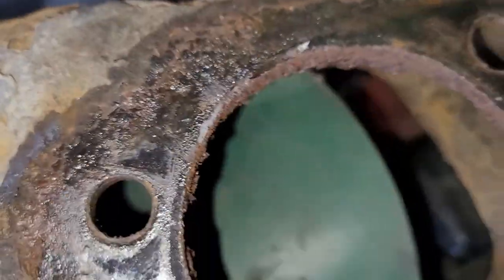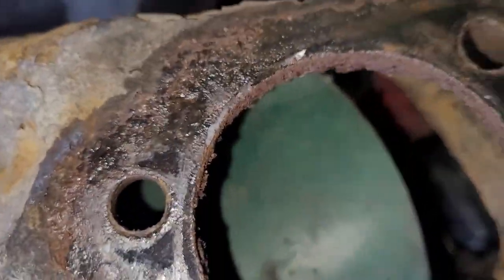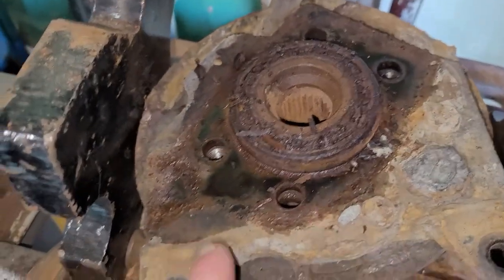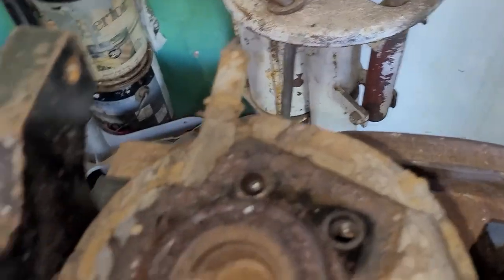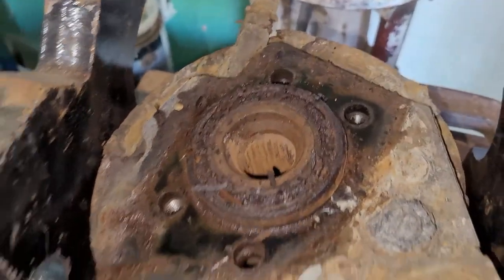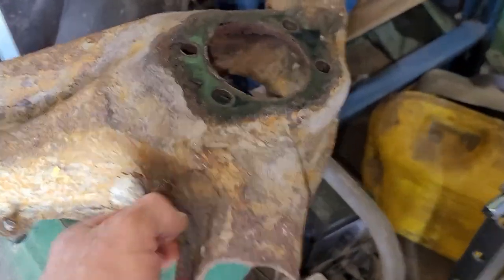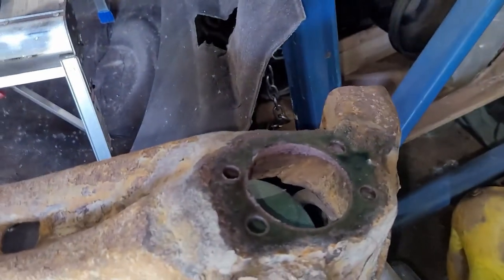When you come to press this out, I think you can even do it by hand. I used Blaster penetrating oil and it seeped right through. When this comes off the bearing, this whole piece is going to come off - this is your brake holder, your emergency cable assembly as well. So you're going to have to separate those. This is what your drag link is going to look like once it's missing that, and it's going to come right off with it.